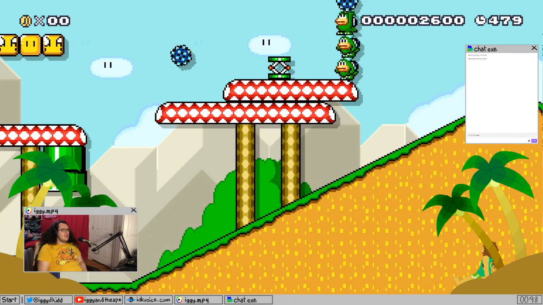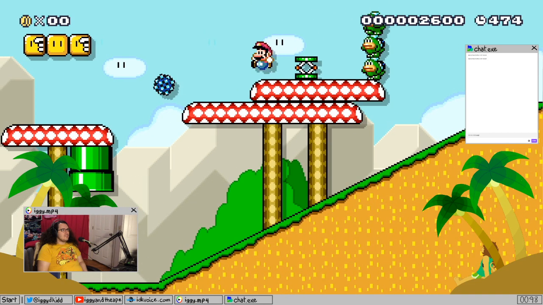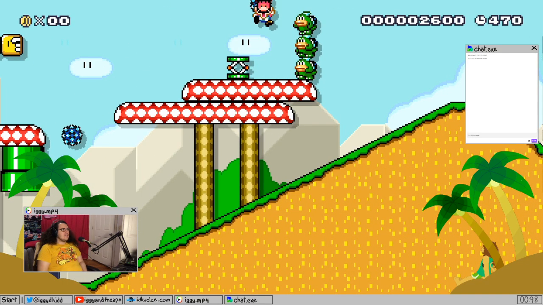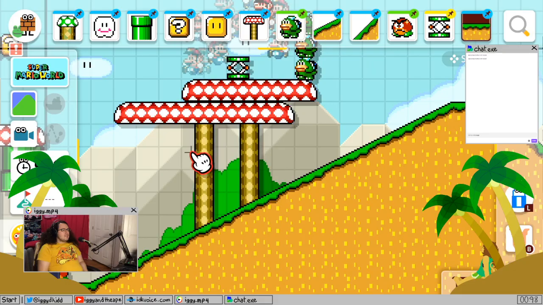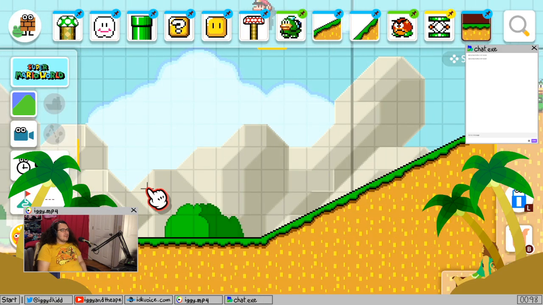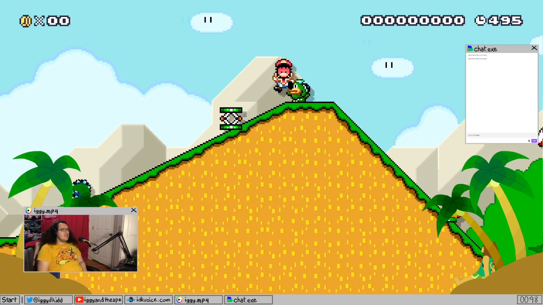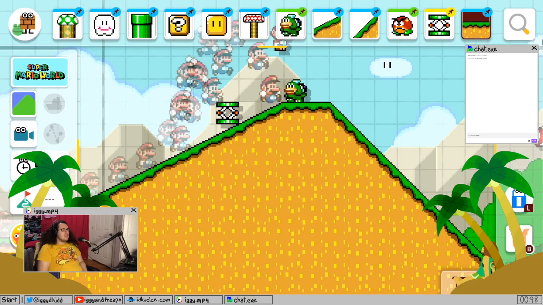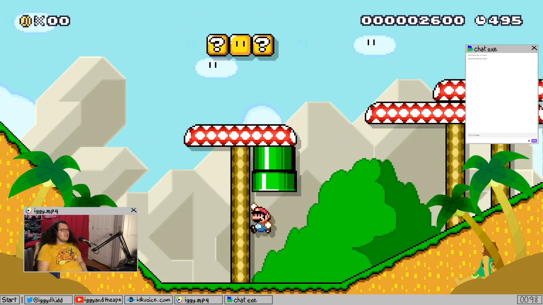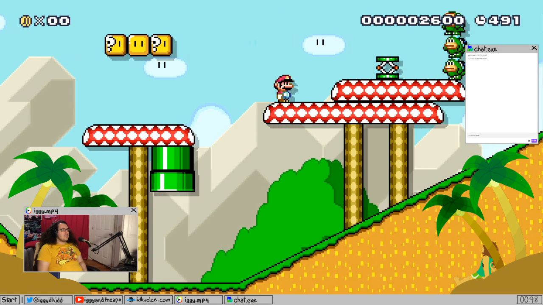Whoa. Oh, the timing on this is real tricky. No! Okay. Yeah, timing on that is pretty tricky. Gonna work that one out. Whoa, watch out. Whoa. Uh-oh. Okay. So we'll just say, oh, you got Spike. Get the Galoombas. Whoa. And you see that sneaky secret up there.